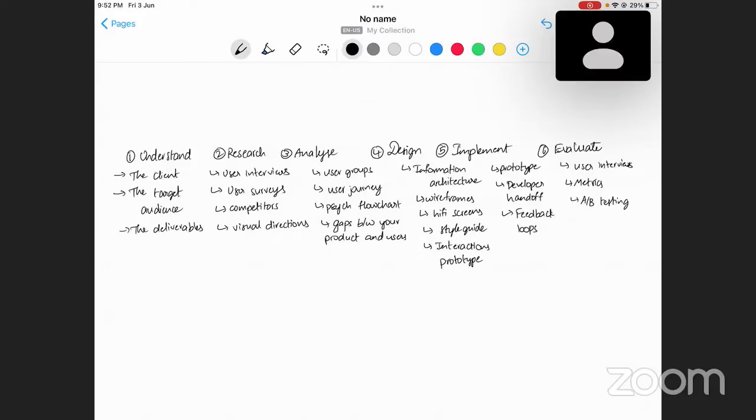The client might monitor the metrics and then give access to the designer and the developer. Should the designer carry out the research, or should this be done by the UX designer? Product design is basically the same as UX design and the process coincides. So no matter which designer you are, you have to do this stuff.